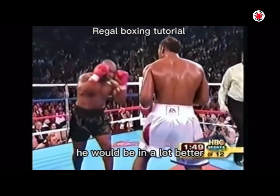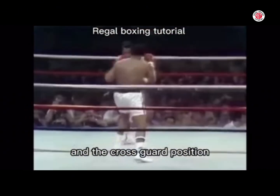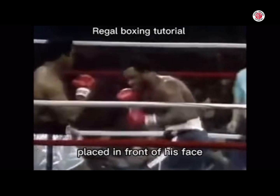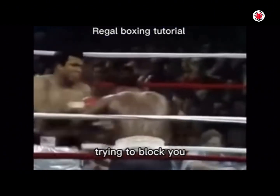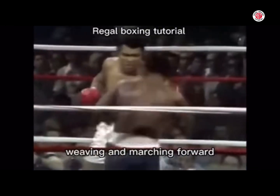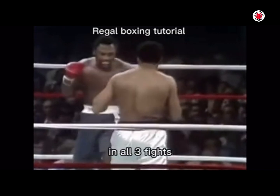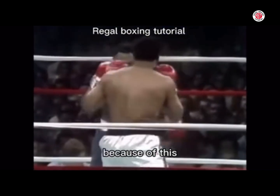Although Joe Frazier holds his guard in a cross-guard position, I don't really regard this as him using a cross-guard — he just has his hands placed in front of his face, and if by chance you hit them, you hit them, but he's not intentionally trying to block you. Instead, he's solely relying on bobbing and weaving and marching forward. For Joe Frazier, this is a massive loophole. When he boxed Muhammad Ali in all three fights, Ali managed to land a ridiculous amount of punches on him because of this.